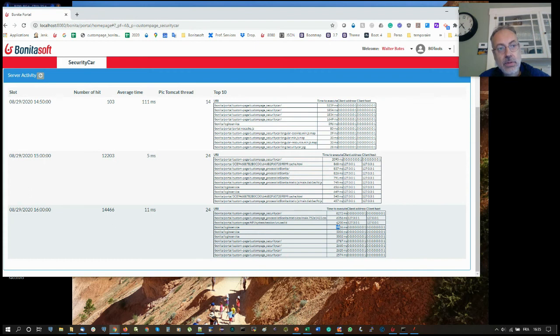So here I would increase the number of threads, but if you don't have enough CPU, then you have to go to the cluster, and that part of the Bonita Portal enables clustering. You will have a second machine, a second CPU, and so on. So you can increase the CPU of your machine, or you can put two machines at the same time. And if you are in that situation here, do nothing, your platform is okay.